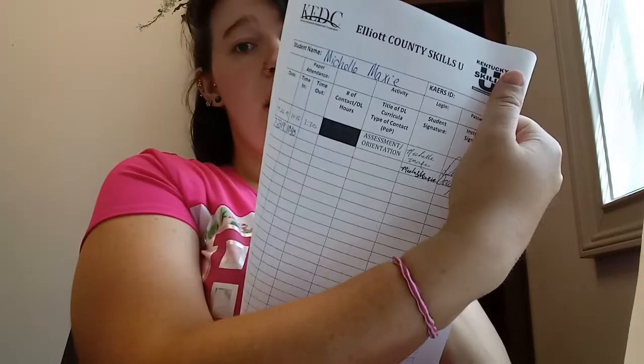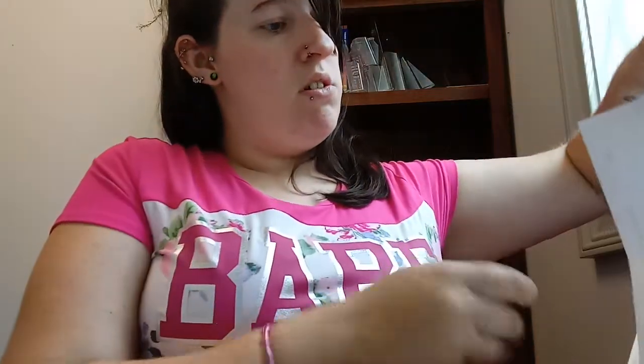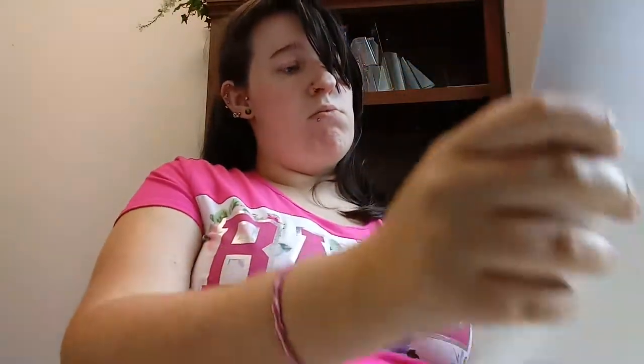And then this folder right here contains all of my stuff, which I got to come in every day and sign in and sign out, like when I am here, when I am not here, my test scores from yesterday, the learning needs and stuff, the intake information where I enrolled myself, and the how they may help you thing, like if I need gas or something, like a voucher for gas to come back and forth, they'll give me so much for that.